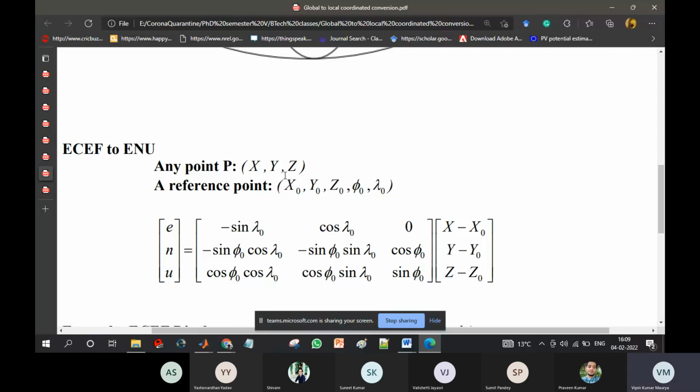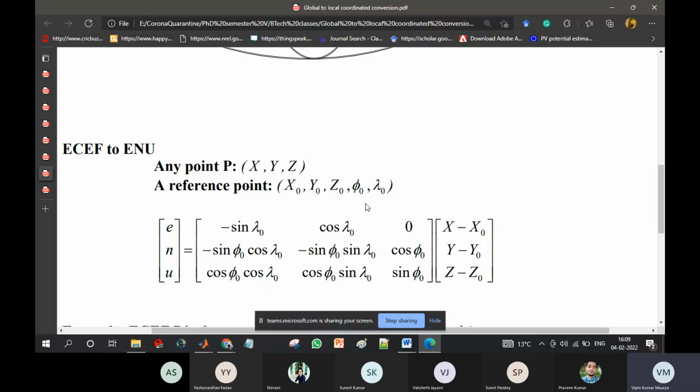Using the expression which I have shown here, we calculate the values of E, N, and U: easting, northing, and up. At the ground, if I say this object is moving 2 meters east, 1 meter north, and 1 meter up, you can interpret it, relate it with the ground, and see how it is moving. That is why we are converting from global to local.